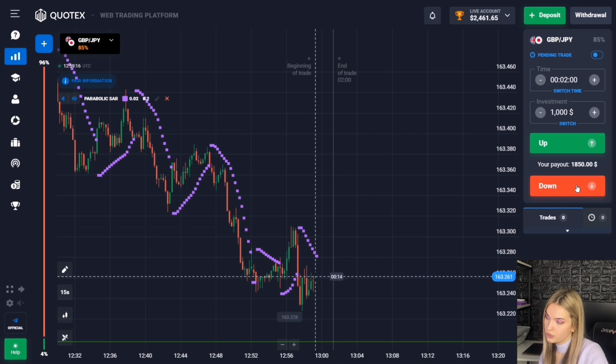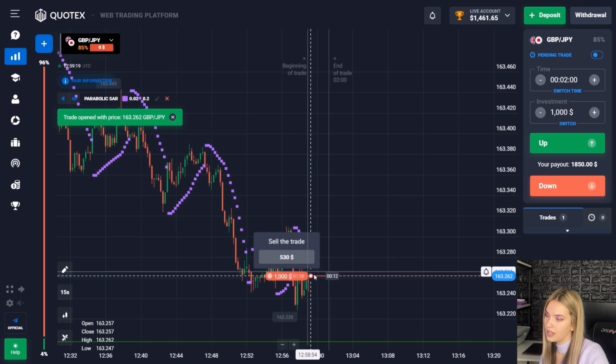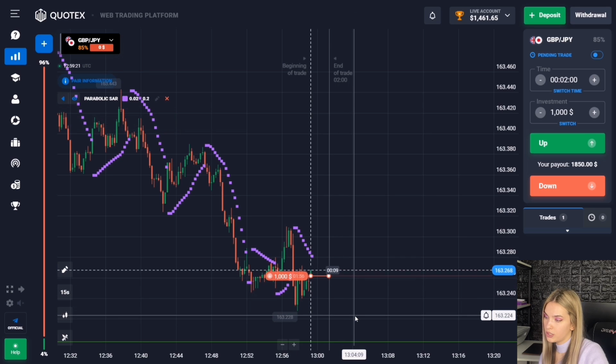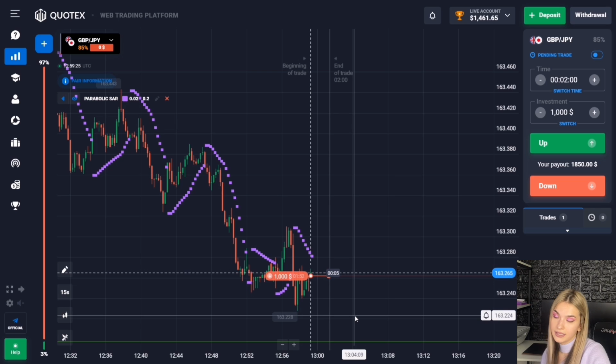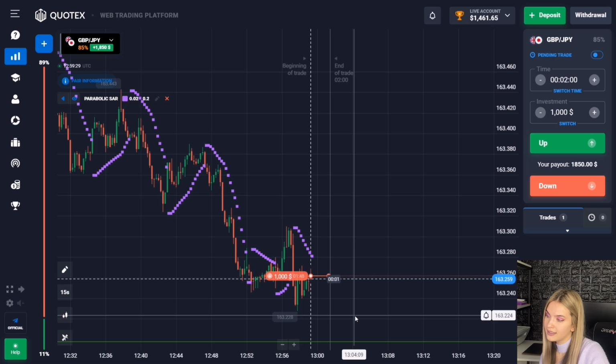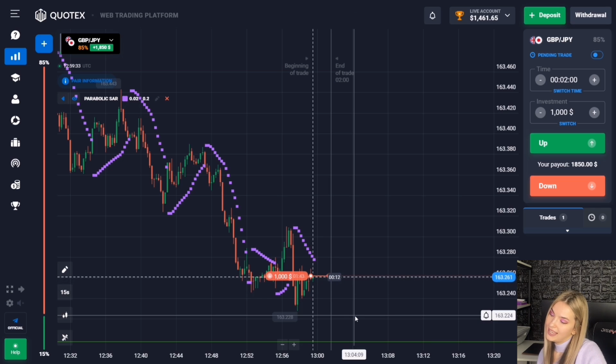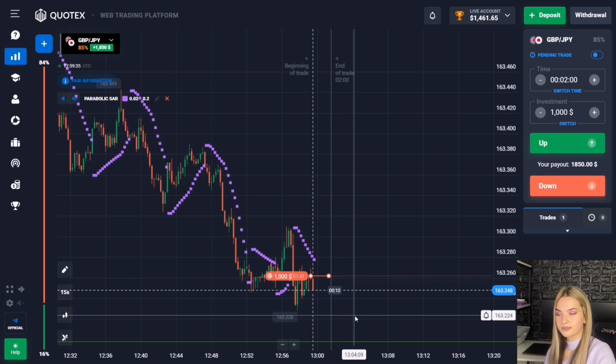I think that in the near future, the price will still continue to move towards the level. Since the price here also has a good potential for going down, the main price highs and price lows are getting higher. It is more likely that the price will continue to move towards the level. It is on this moment we will try to make money. And so, guys, let's wait for the result.